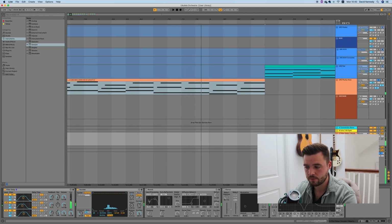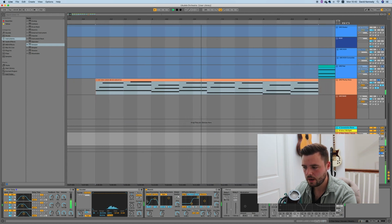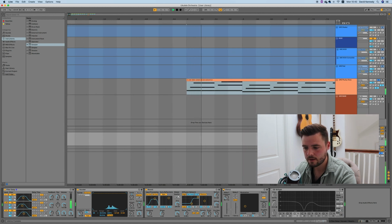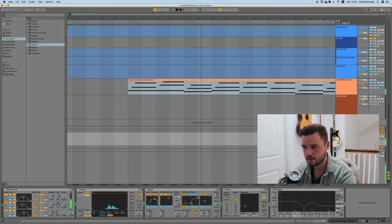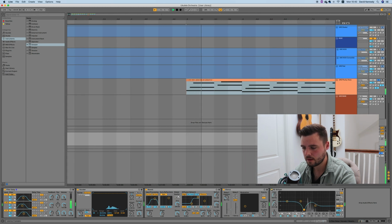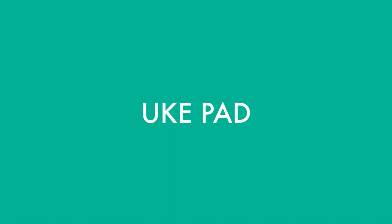The formant is up a tiny bit, so that gives it a higher pitch sound. I then put a bit of reverb on that sound. I then gave it a bit of space with chorus. And then I EQ'd it a bit. The EQ is just so it didn't cloud up the mix.